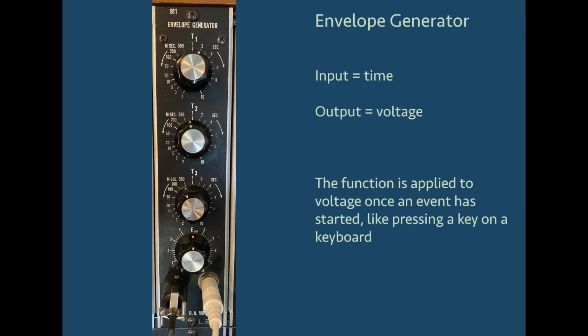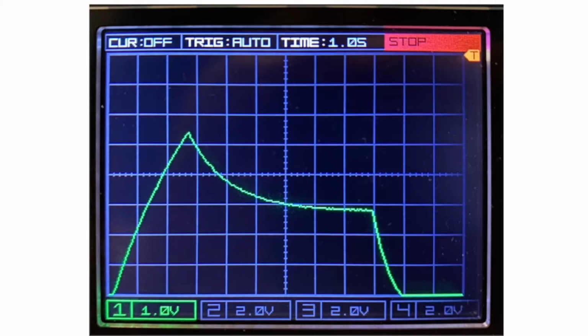The quantity that is the input for this function is time, and the output is voltage, which is just energy from electricity. Time is independent on the synthesizer, and the amount of voltage depends on how much time it has been since the start of an event. The event that we will use is a trigger from a keyboard. This graph shows you the function that we will be using. The vertical axis of this graph relates to voltage. As we go up each horizontal line on the grid, the voltage increases by 1. At the bottom, it is 0 volts, and the highest value at the peak is just above 5 volts.